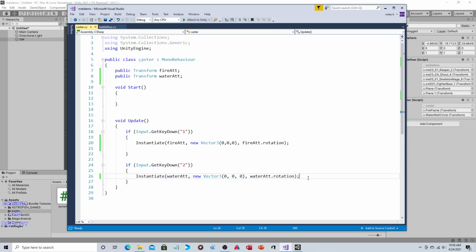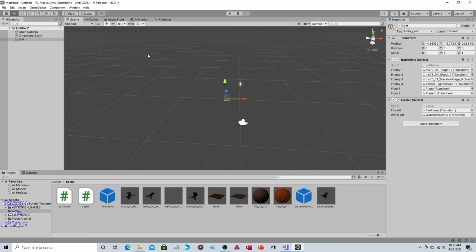Input.GetKeyDown 2, instantiate water. Now, I really want to impress upon you that this is just rinse and repeat of this. The reason I say that is because I've had numerous examples where I said, here's how you instantiate one thing, here's how you instantiate a second, here's how you instantiate a third. And then I stop, and I swear to you, someone already says, hey, how do you instantiate a fourth? Not trying to criticize them, but I've already shown you three. So it's just rinse and repeat, and maybe I'm not conveying that this is functionality that can be repurposed. All you're doing is changing what the key input is and what object is being instantiated. The overall process is the same. So if I have not forgotten anything, I believe that's all we need for the spells.